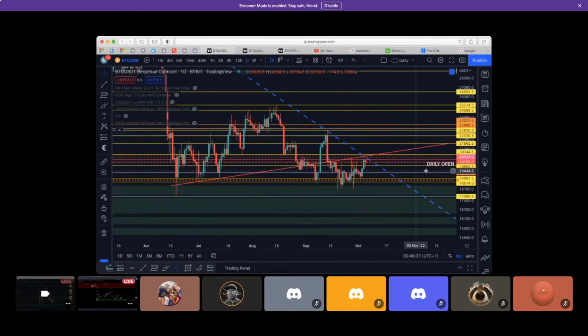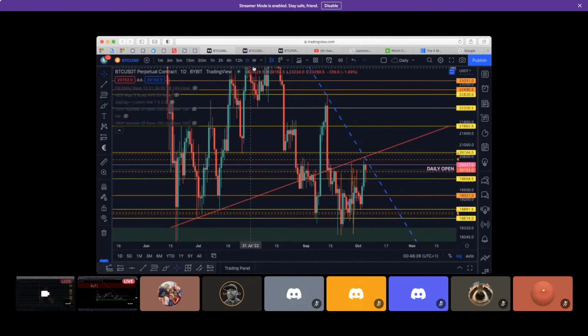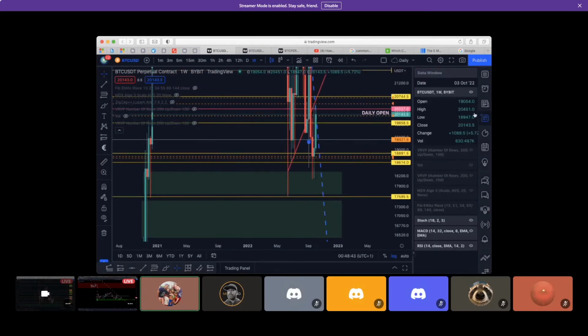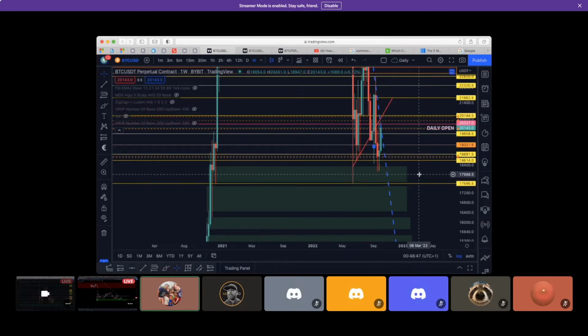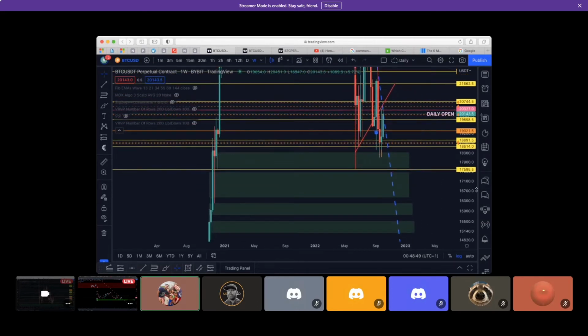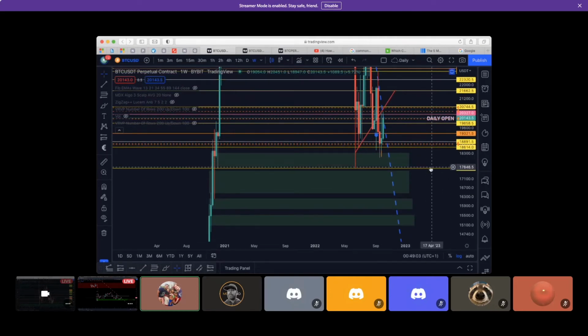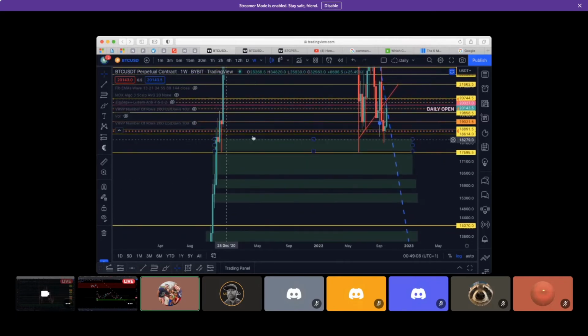Also, if you go to the weekly here, I've drawn some levels. I've been in crypto since 2017, and 17.5K is a key level. If you draw the weekly Fibonacci, it is a key Fibonacci level, the 0.782 on the weekly chart. I'm sure you've done that, Trader Stood. But I can't help ignoring that there is a huge gap in the weekly, and there are certain demand zones that are not being hit. So this one.